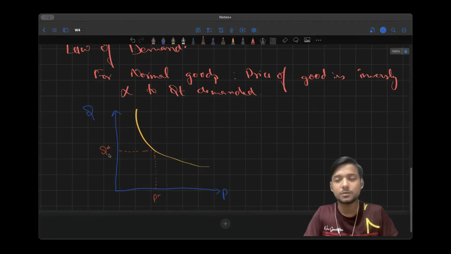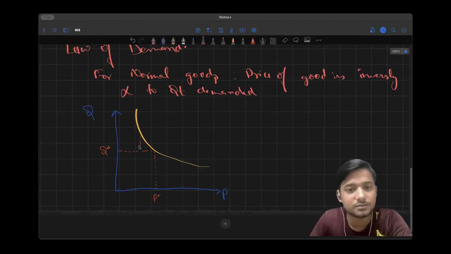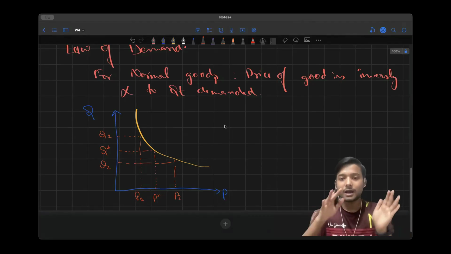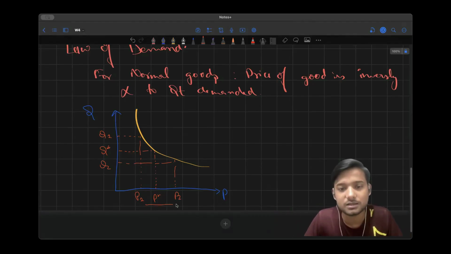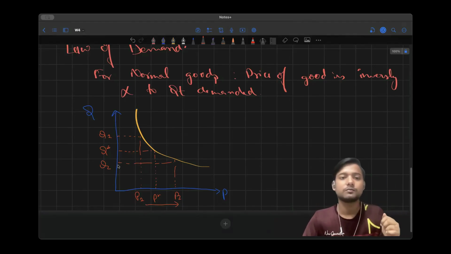This is price at equilibrium. We will get into it. What is equilibrium? Now let's take this is price P1, and this is the corresponding Q1. Similarly, let's take another price, which is P2. We will have corresponding quantity Q2. As you can see, when my price increased from P1 to P2, my quantity decreased from Q1 to Q2, right?